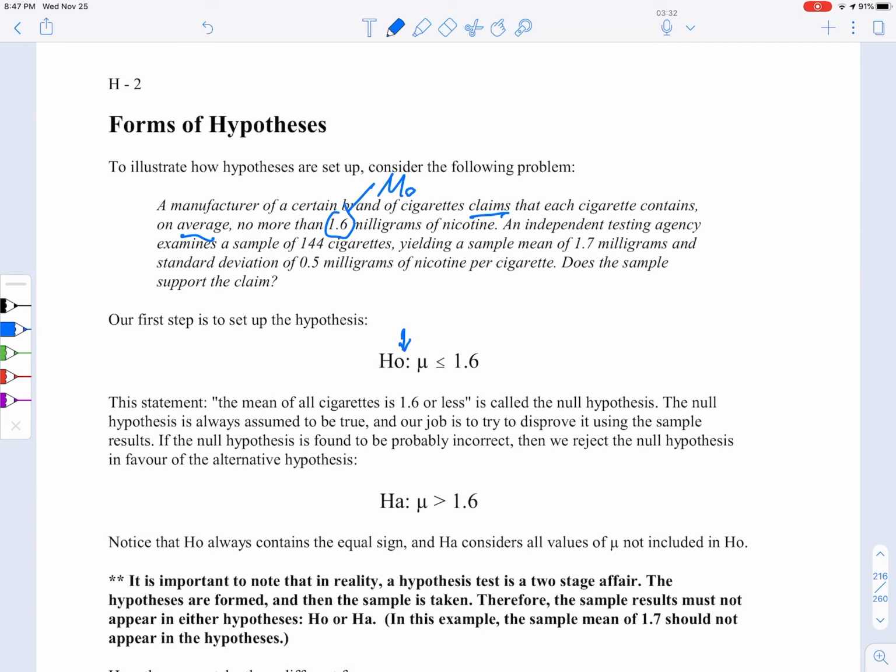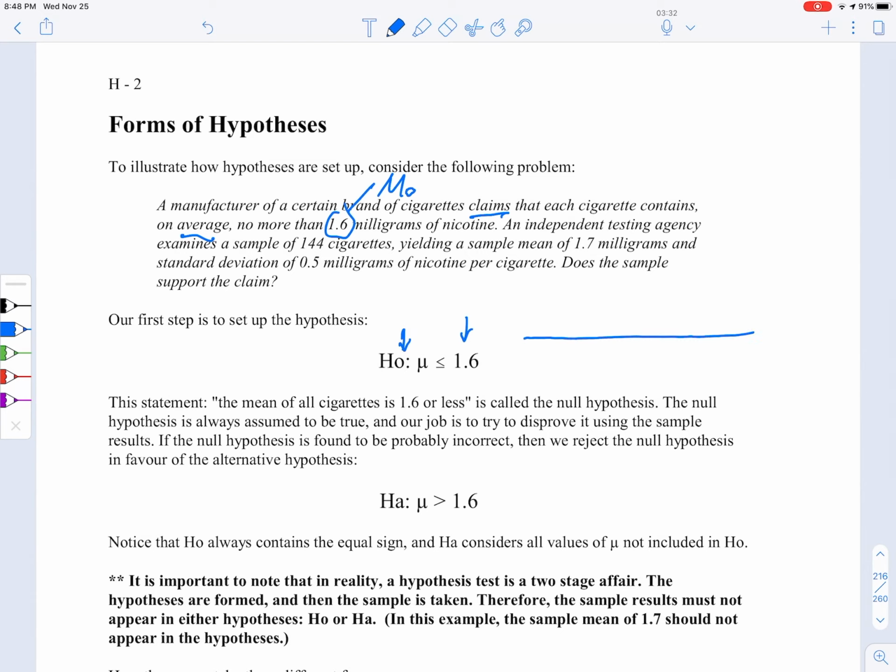So here's the thing, if you're a manufacturer of cigarettes here, every once in a while, you've got a government agency that comes in and tests your cigarettes. Now, they're not going to, of course, destroy your whole production batch for the month and run them through a bunch of chemical analysis. What they do is they take a sample of cigarettes and they pull them apart and put them through chemical analysis, and they find out how much nicotine is in each one, and they come up with an average. And the question is, is that particular average significantly higher than the standard, which in this case is 1.6 milligrams of nicotine?